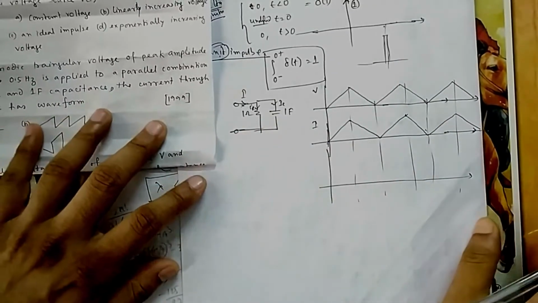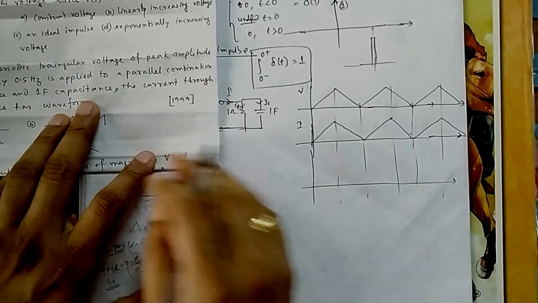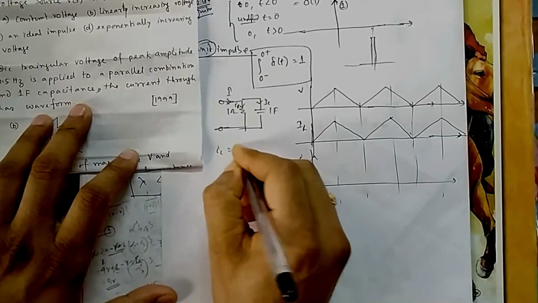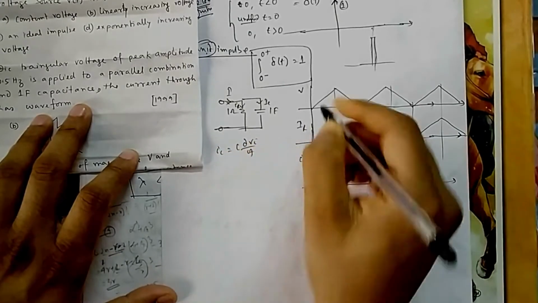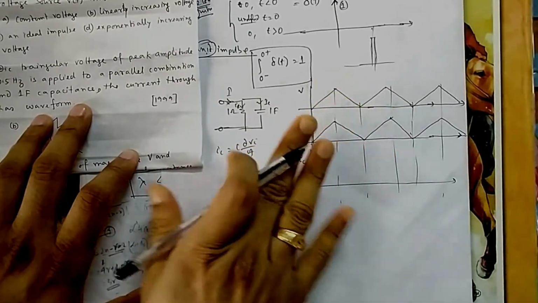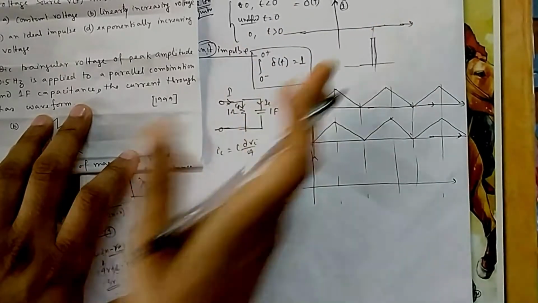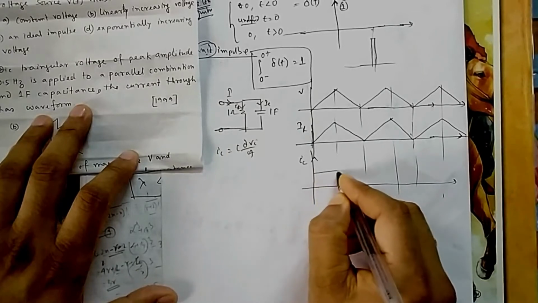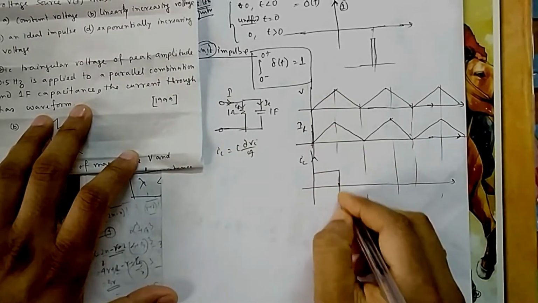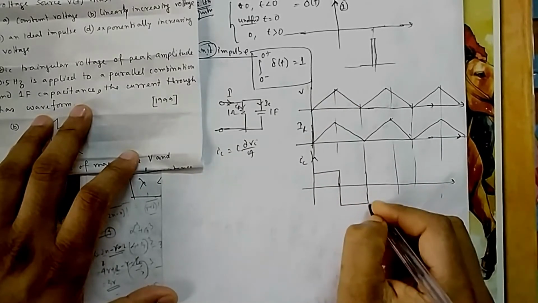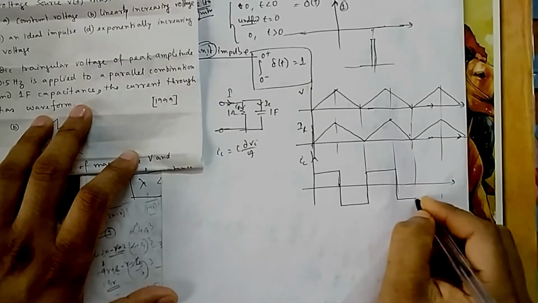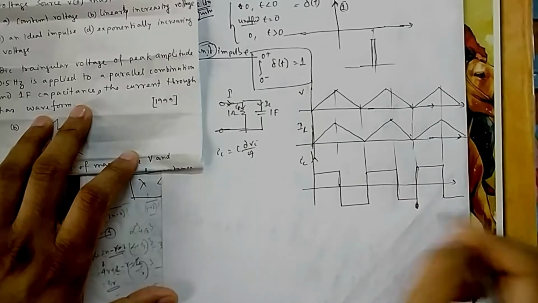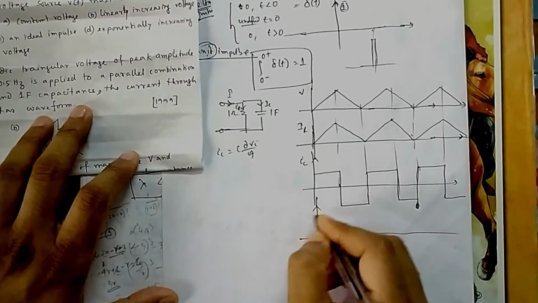And what about C? It is the parallel combination of capacitance C. So this is IR, and what is IC? C dV/dt. You have already seen that if it is an inclined line with positive slope, then IC is positive, because IC is nothing but the slope. Here the slope is negative, so IC will be negative. Here again IC will be positive, and here again IC will be negative, because IC is nothing but the slope of V. So this will be the curve. Now if you add these two, what will be the curve?